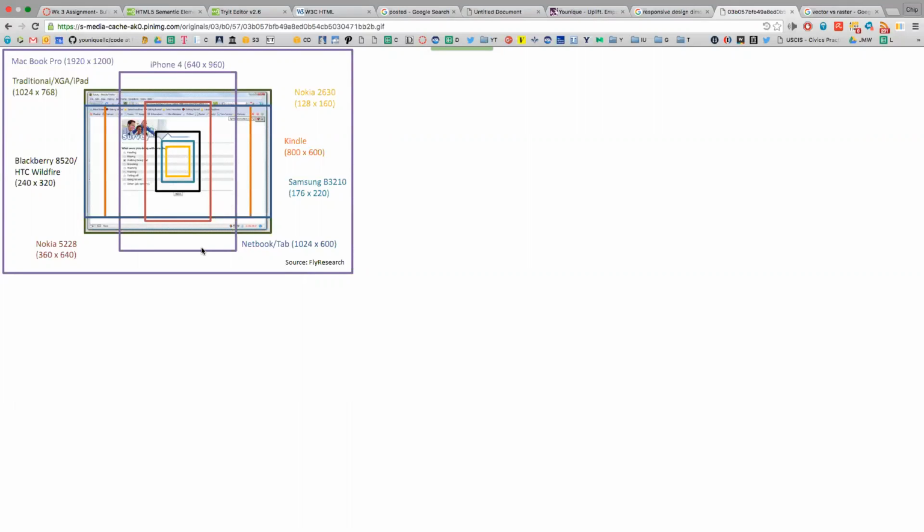But to make an image retina display capable and as crisp and clear as it can be, you have to take an image that's 640 pixels and turn it into 1280, and then all of those 1280 pixels get shrunk down to little itty bitty pixels in a 640 pixel space. Because there are twice the amount of pixels and they're so much smaller, you get a much clearer, crisper picture on that screen. Okay.